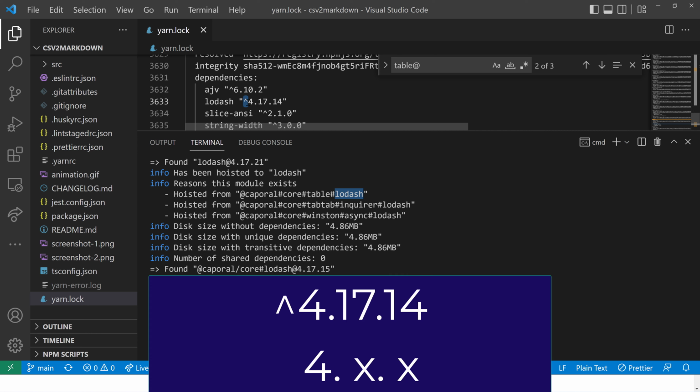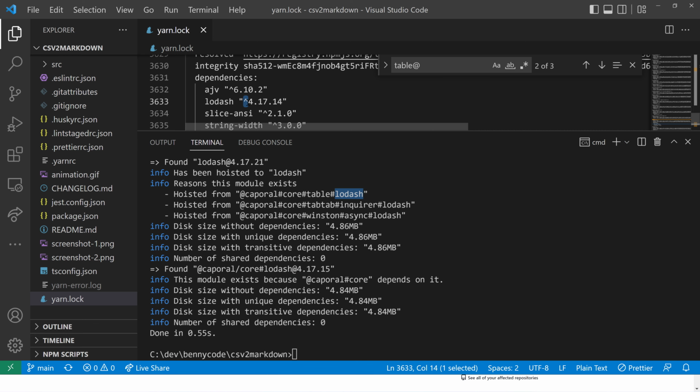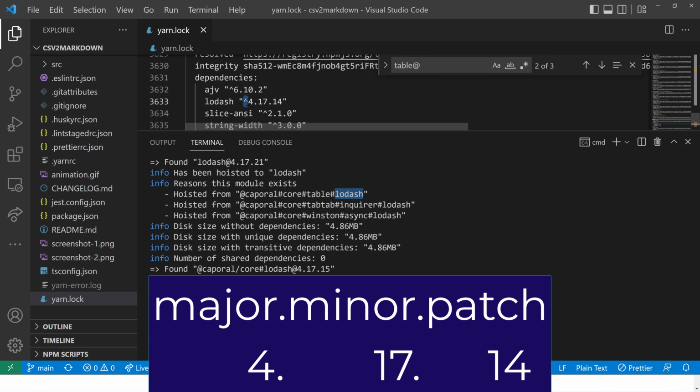When you have a caret and you write 4.17.14, it means bring me major version 4 and anything later than 17.14. So you stick to major version 4 with the caret, but you can resolve 4.17.14 also to a 4.18 or anything newer, as long as you stay within the major version.